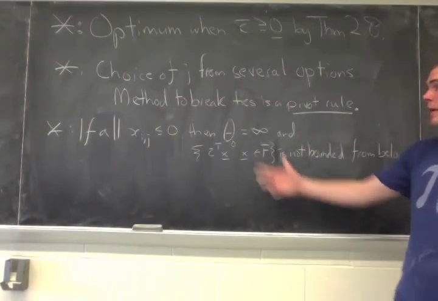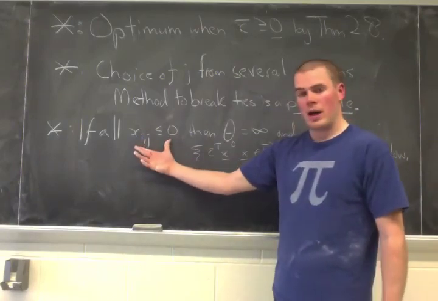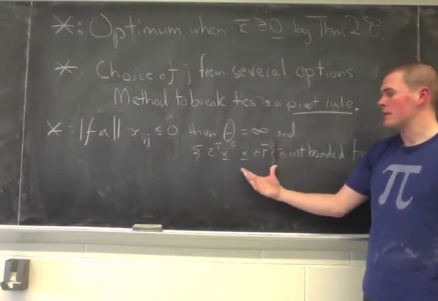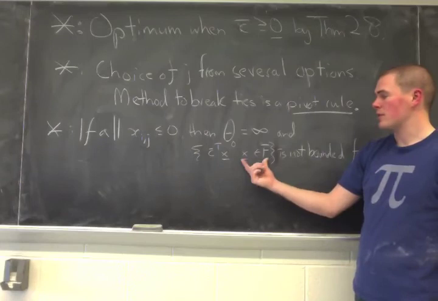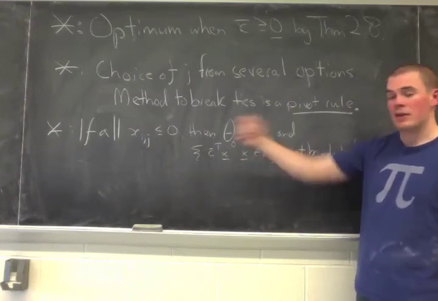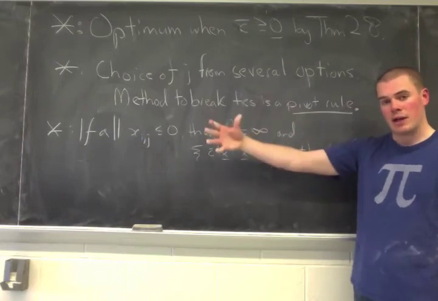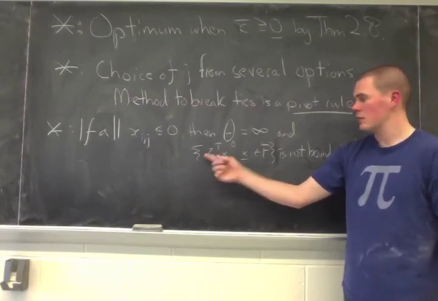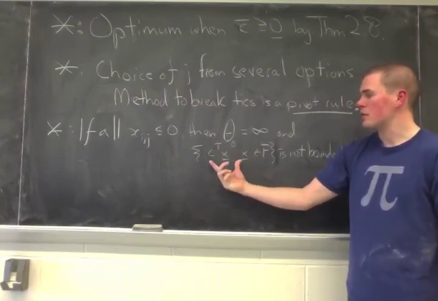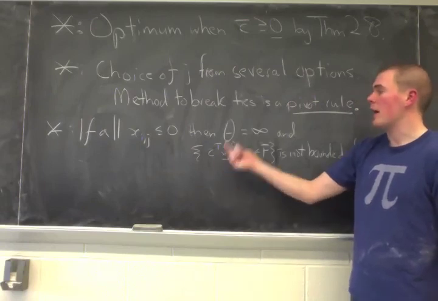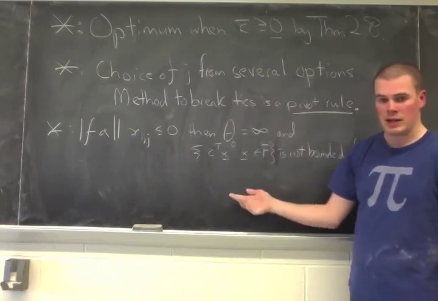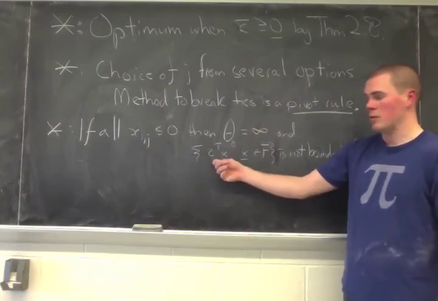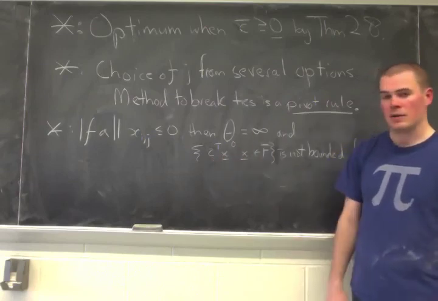If I get to this step and I see that all of these values are at most 0, then if I were to compute theta 0, I'd get infinity. And that really means that this feasible set is unbounded, because I can continue having theta 0 go off to infinity, so I will never run into a boundary of the polytope. But also, this cost function will not be bounded below, because since my relative cost is negative, this function decreases as theta grows. And so this value will go off to negative infinity as theta 0 goes to infinity.